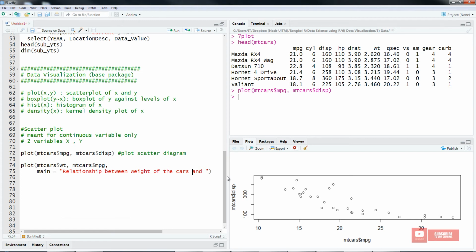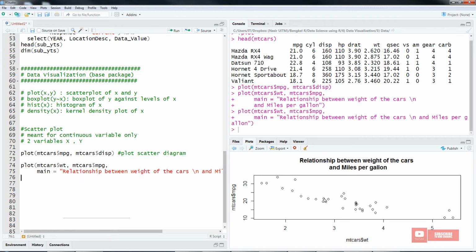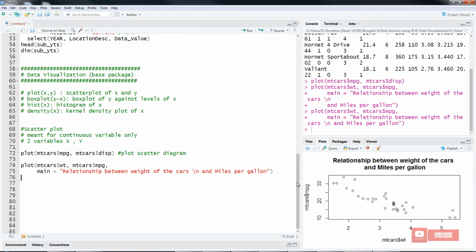If you want to put a second line, you just put another newline command, backslash n, before miles per gallon. Can you see? If we put it here, what happens? It becomes a bit closer. Okay. So this is how we create a title for a graph.